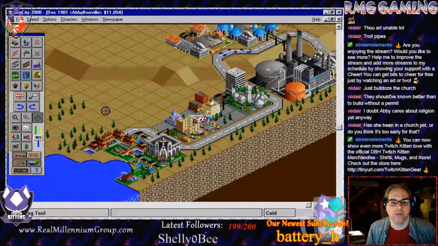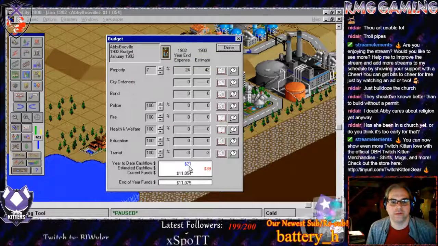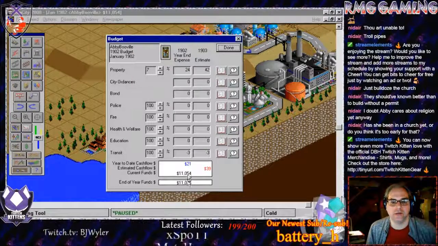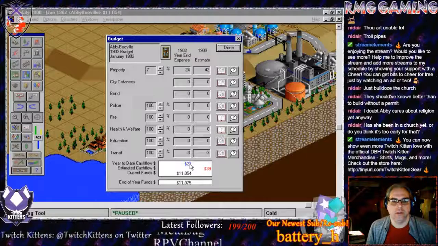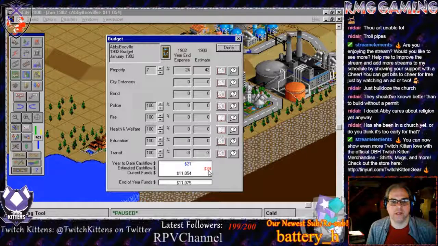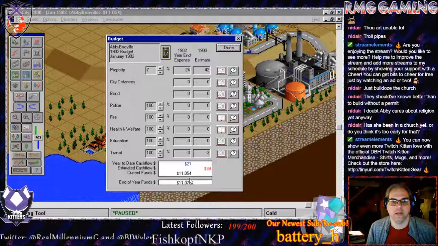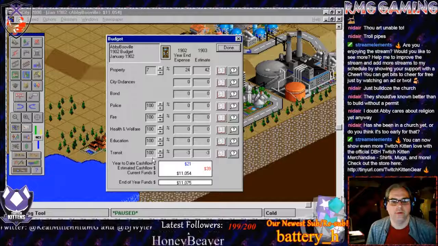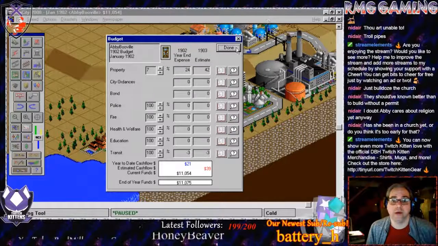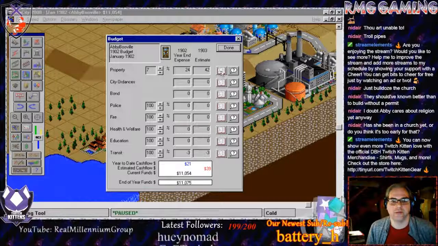Alright, so now, it did lose power. There we go. So let's see. As long as our year-end funds are going up, that's what I want to see here. So this is expenses, this is income, I presume. Now let's see, 18 bucks, we're looking at 19, so that looks about right here. We're gonna need police and fire though. That's really gonna nip us expenses wise.